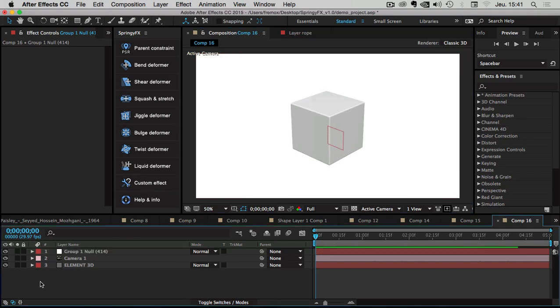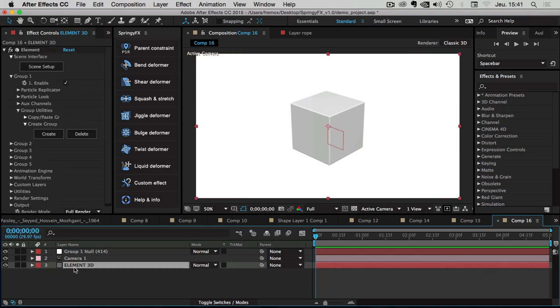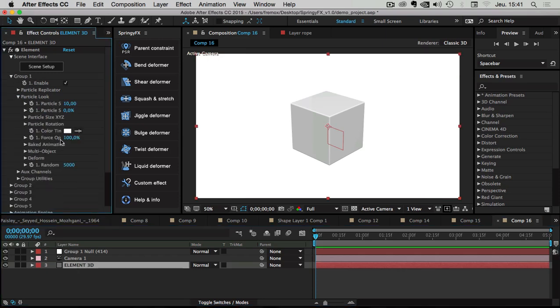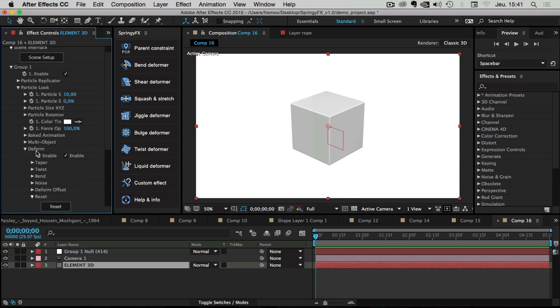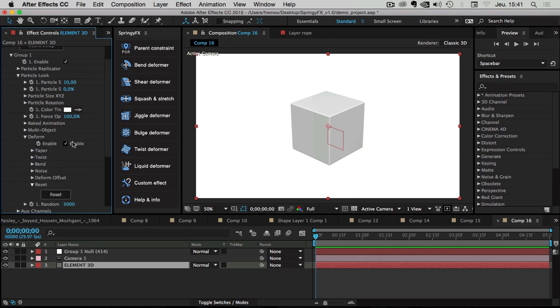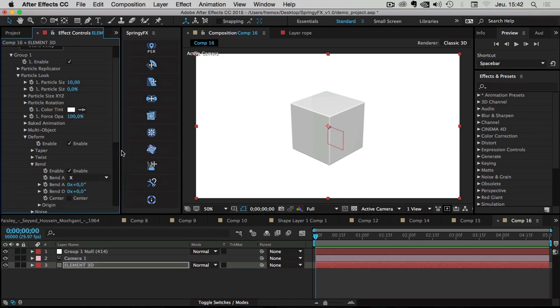So to do this, you have to find the bend inside your group 1. So I will go to the element 3D layer, go to the group 1, particle look, deform, enable deform. The bend is right here. I will enable the deform.